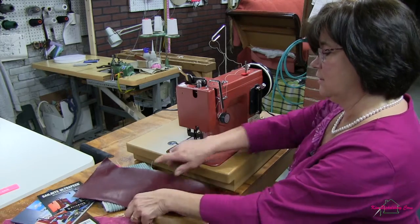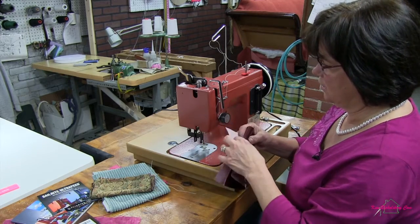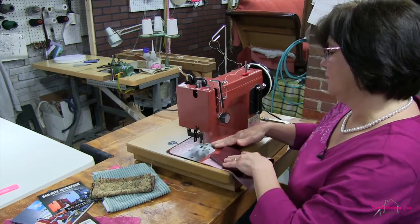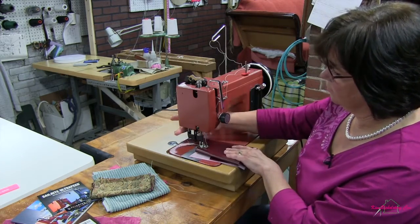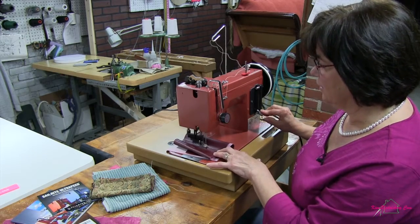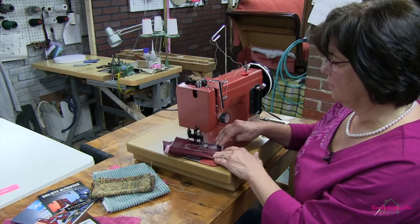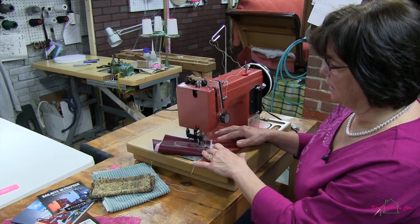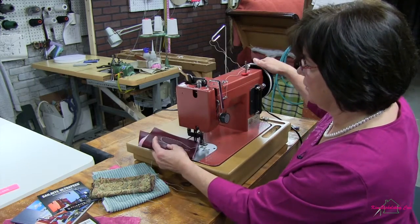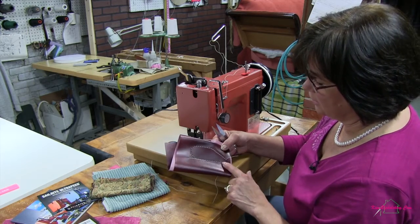So let's try a vinyl next. I'll go right through four layers, and actually let's test it a little bit by shifting these layers so it's varying the consistency of thickness as it sews along, and see how that does. No problem so far — trying the reverse. I can feel now that I'm going through fewer layers, and there was no hesitation in adjusting from thick to thin. You can see all those stitches are staying nice and consistent as I turn.